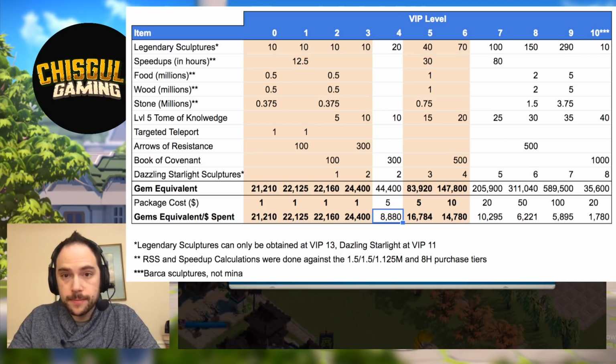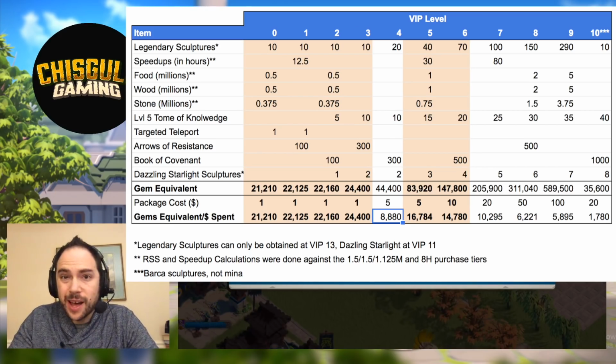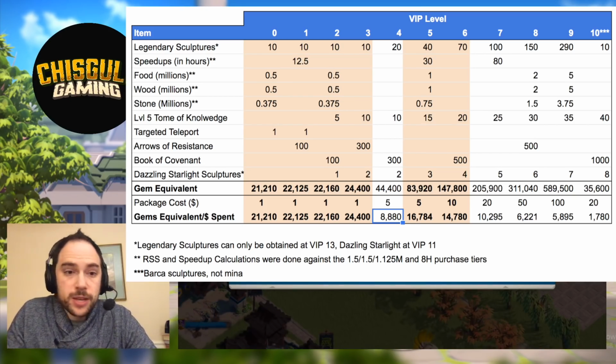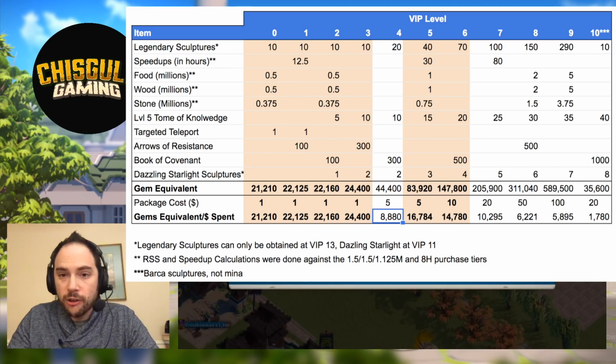Now, it's worth noticing that at the lower tiers for this chest, and even at the higher tiers, you get the equivalent of a lot of gems per dollar that you spent. And that is largely because you're getting so many of these sculptures. It's actually pretty remarkable. They call it special privilege, and in a lot of ways, they deliver on that.